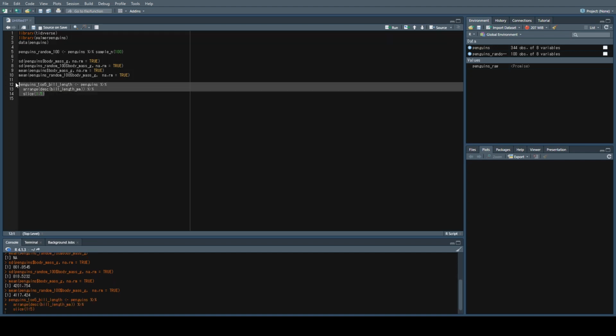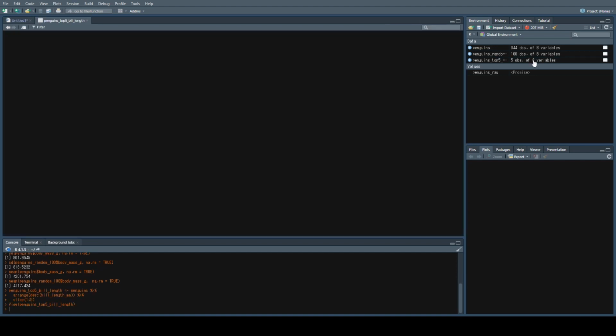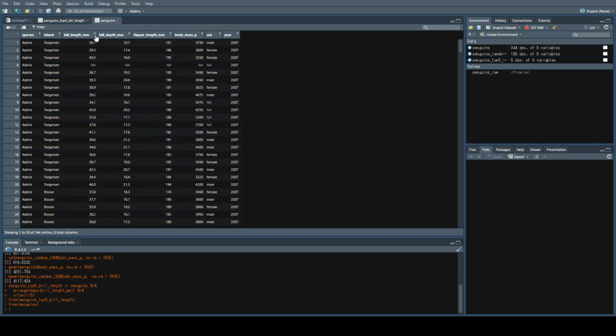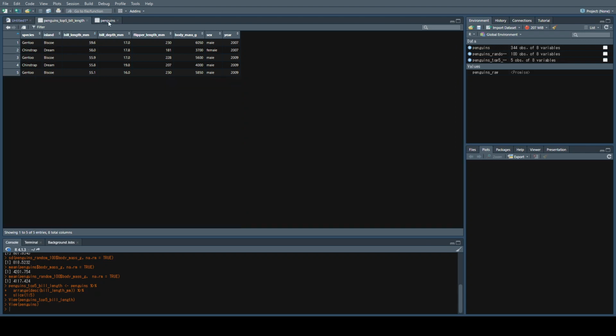And so if we run this, what we'll see is that we have 5 entries. And if we look at bill length in millimeters, these should in theory be the biggest ones. So just to make sure that we indeed got the longest bill lengths, let's go to the original set and sort this by bill length. And what we see is 59.6 and 58, 59.6 and 58. So this seems to have worked properly.